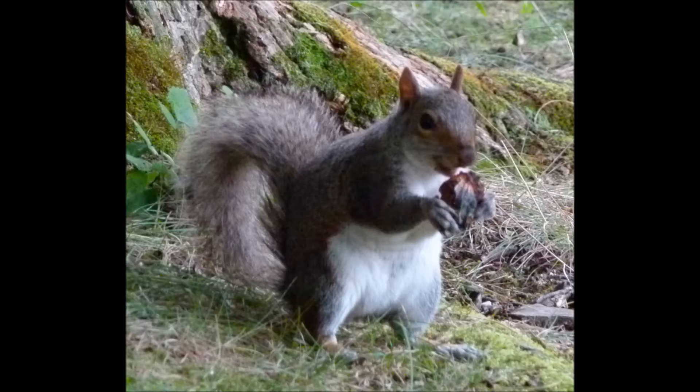They range from gray to tan gray and even black. Legend has it that during the presidency of Teddy Roosevelt, 18 black squirrels from Canada were released at the National Zoo in Washington, D.C. to help restore the dwindling gray squirrel population. Black squirrels are now a relatively common sighting, showing the efficiency of natural selection at work.